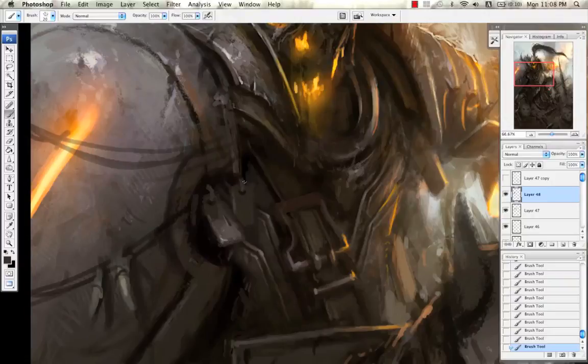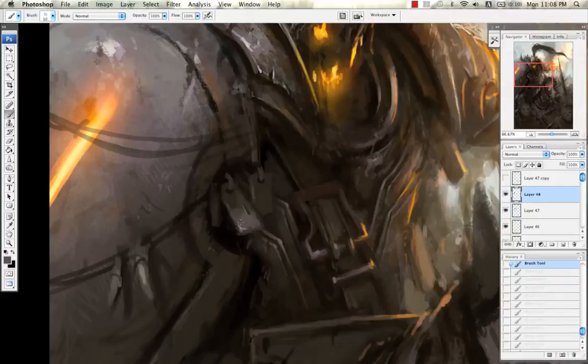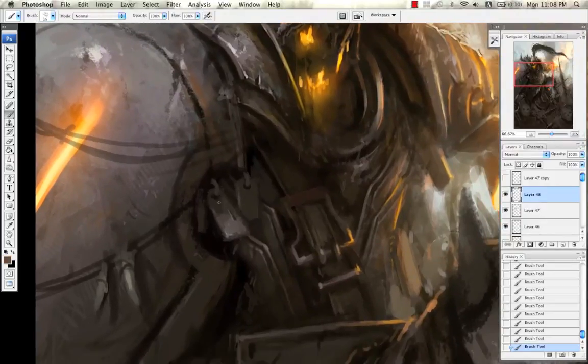That's another thing that I'm usually trying to figure out at all times, which is how does this armor actually fit together and how does it work? Because doing things like that will help you add a little more realism to your painting. I think I mainly started doing that when I was working at Mythic because people actually had to build the armor. So I had to think more of how it was actually constructed. Adding more rust on there. A little too bright, making it a little darker.